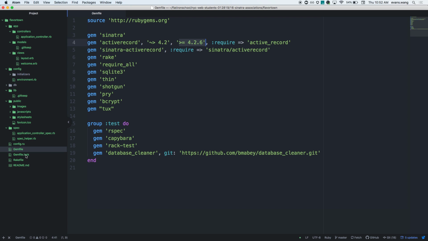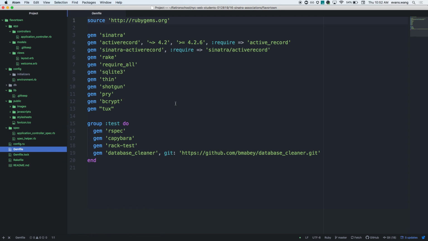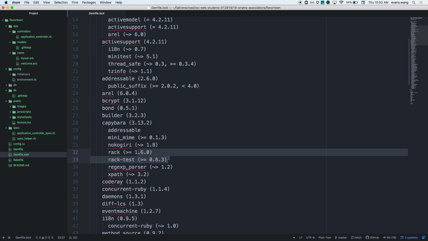So naturally, inside your Gemfile.lock, it is significantly larger because some dependencies have dependencies. So when you run bundle, it locks the version that you're on. Notice how I don't have a particular version for thin or shotgun or even bcrypt or pry. That means it will pull the latest one, and then it will lock my files to those exact versions. In the lock, you should always see a version next to what it is that you're using. And this is useful because if I bundle install and I ship this code to production, anyone using this will have to be on these exact versions. Cool?